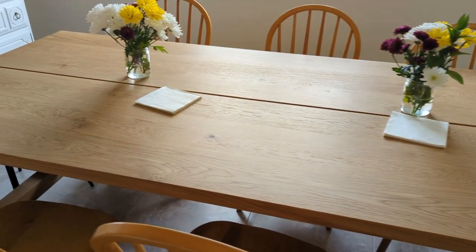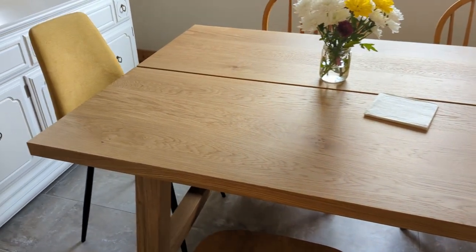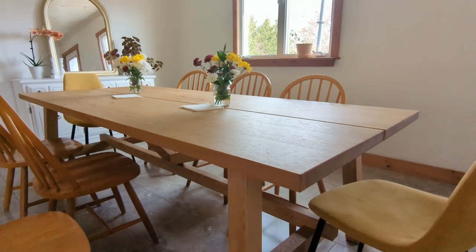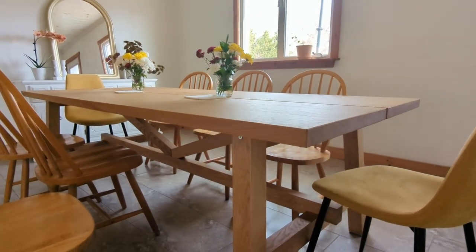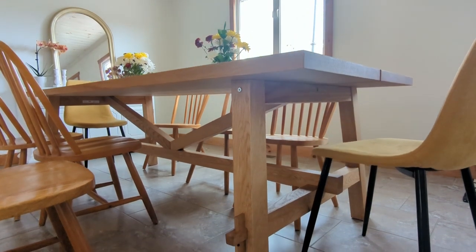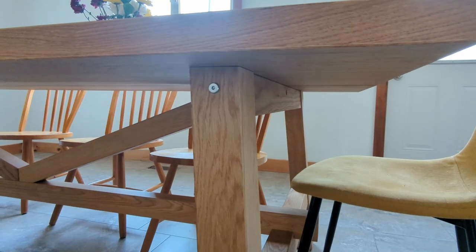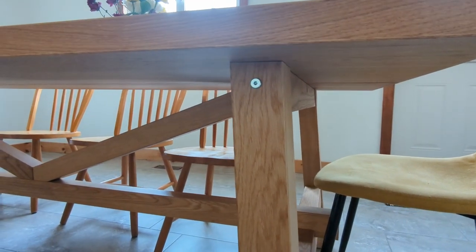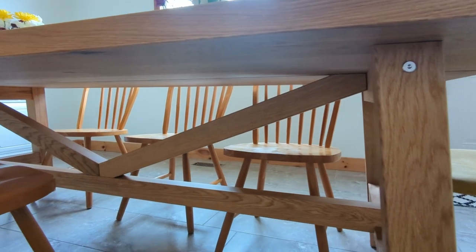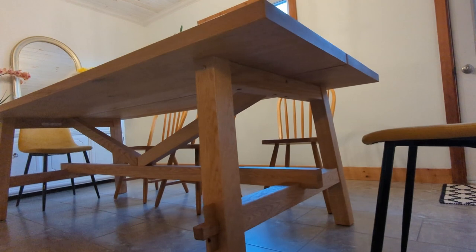As far as what we think about the table, we really like it, for one. It is really heavy and rigid and big. It is big, but luckily we have the space for it here. The one thing we would note is that we're not happy with how that screw head shows underneath the table here. We're probably going to do something to cover that up. Other than that, it seems to clean up well. She likes the color, which is good.